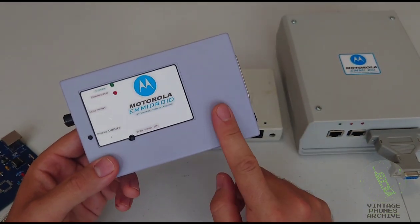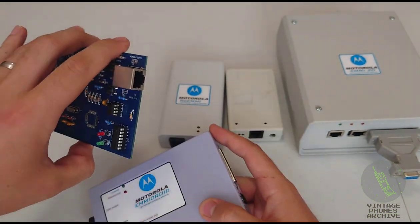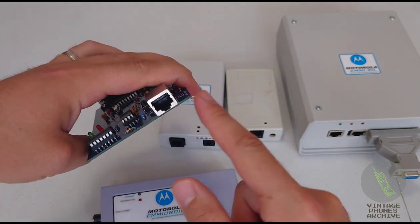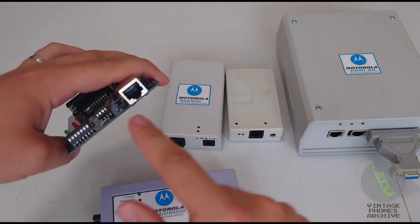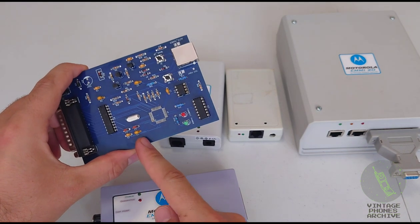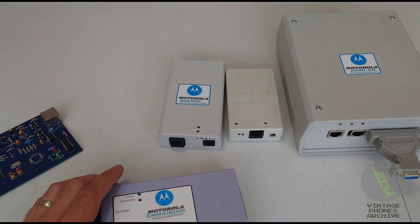The difference between this and that is originally this project, whoever built this EMMIdroid board, made the RJ45 port in mirror, right? So all the pins are the other way around. So if this was 5 volts, the first one was 5 volts originally on all of these, now it's the last one here and ground is on the other side. So here's the pinout for the original EMMIdroid board here. And here's the pinouts for all of these here.